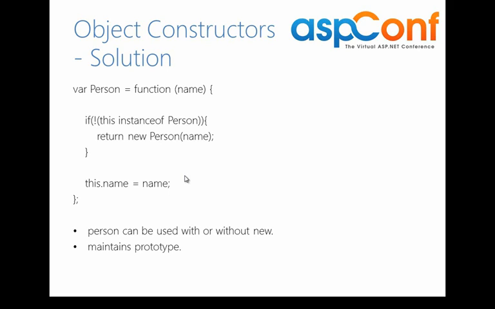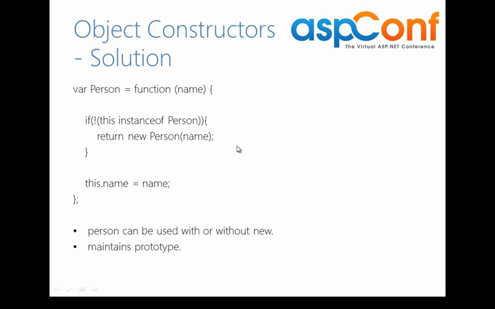The second approach lets you retain your prototypes, stick to the prototypical approach rather than the functional object approach, and do this. In the constructor function, in the first line, you put a little check in there. You go, if not this instanceof Person, i.e. that constructor function, then you return new Person, and then you do your regular processing.